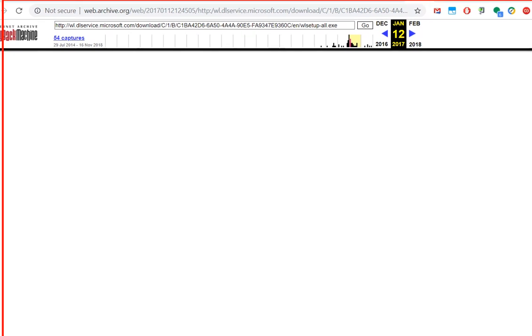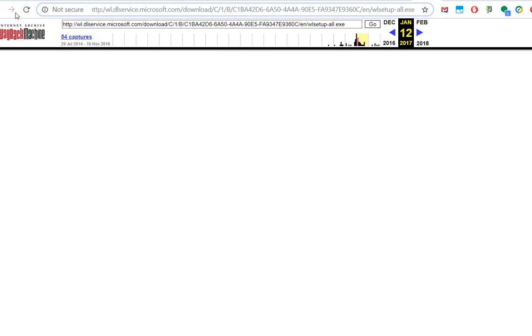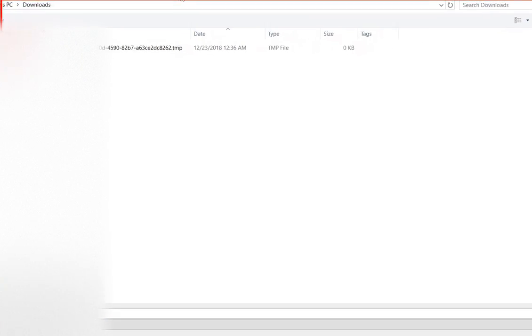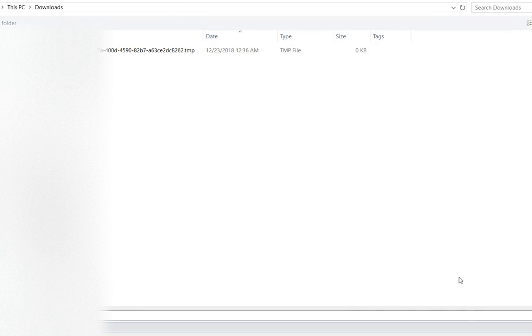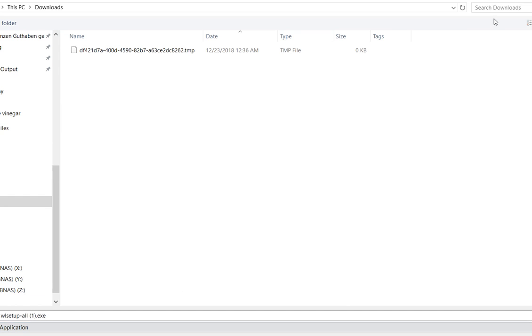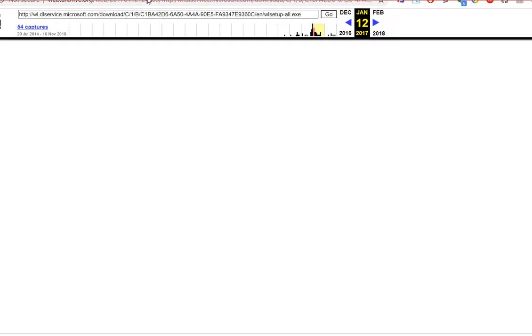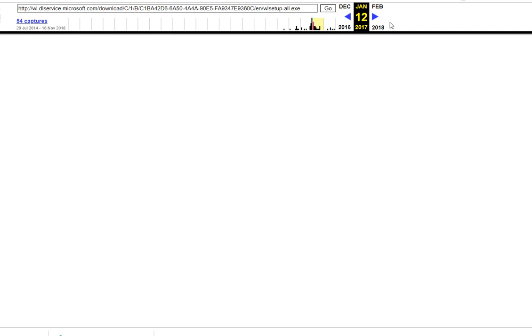I'm not in too deep into these things. I don't know how this really works, but I just know when I reload this link, it will bring me to the download of this file. Okay, that's good so far. If it's a link from the archive, if they have saved it on their servers, then it's good. If not, it could be that it will be deleted over time and it's just there for a couple of months, maybe years, on the Microsoft server.